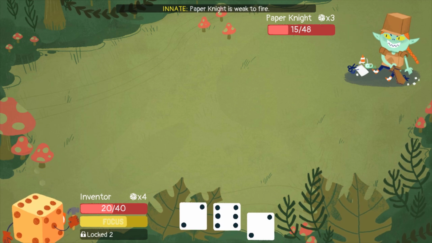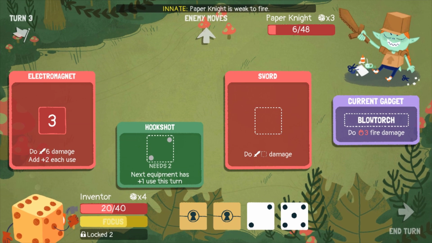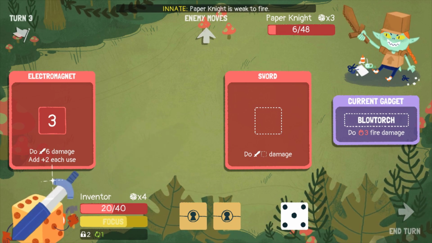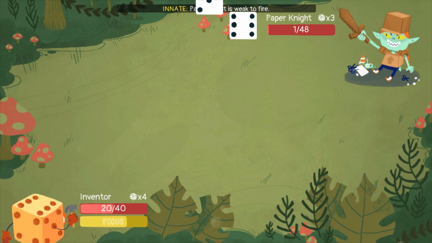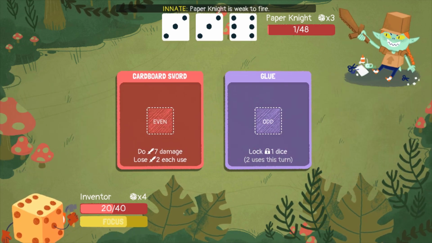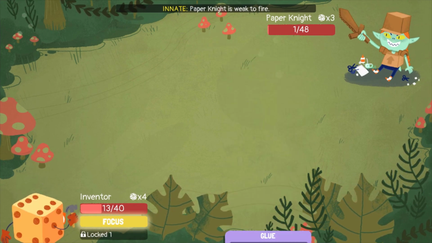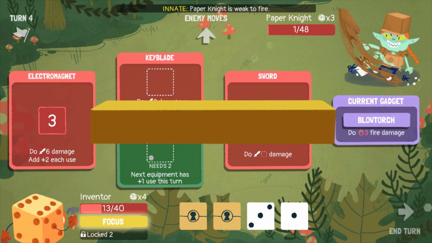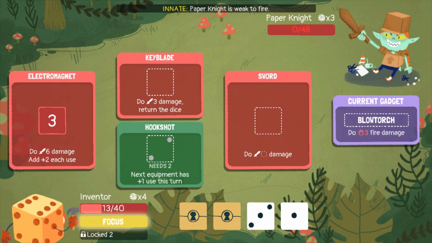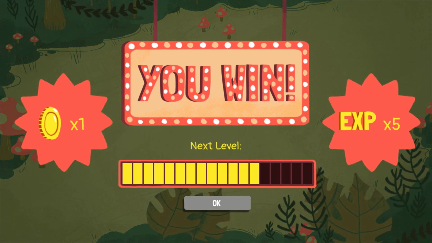Freaking blocking my dice. I hate it. It's okay. At least I have Keyblade. I don't know what that does. The equipment has double. I don't know. So I can do that. Okay. Doesn't matter.